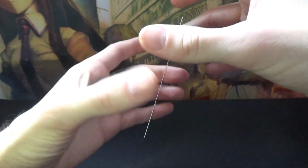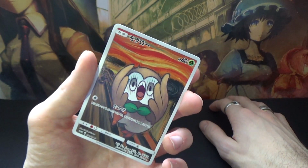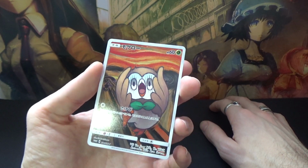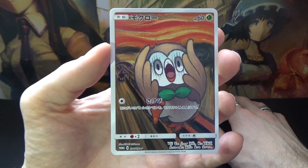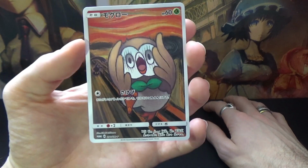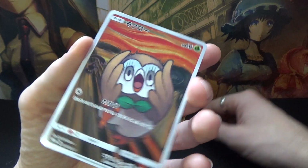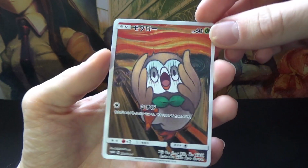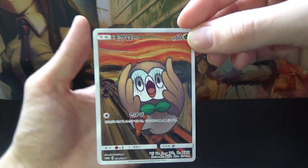So not really rare. Though I'm seeing these 3 cards going on eBay for like 15-20 quid right now, and I assume they will only increase in price, because when I was there I managed to get all 3 of them from the Pokémon Center, but a few days later I came back and they were not giving them anymore, so I assume they ran out of them. Anyway, so this is the very last card of the set. And it's another very good looking boy.